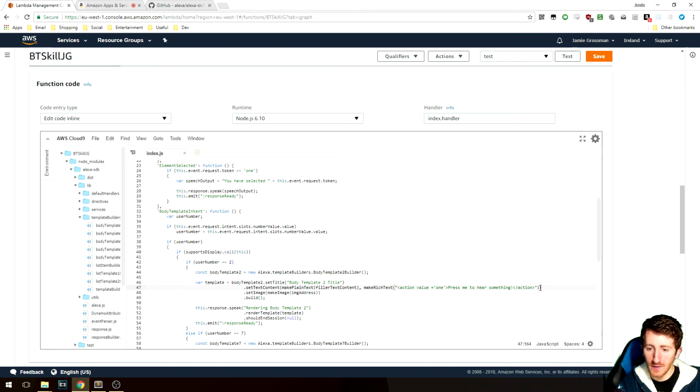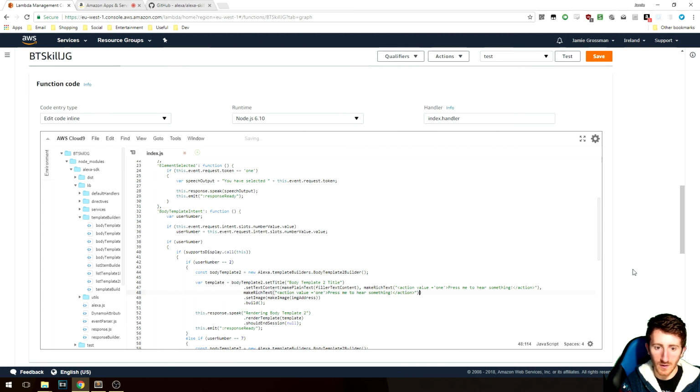So let's make another rich text. Maybe this time we'll get it to redo the body template or something. So crazy. Do comma. Like that. Let's make this 2. We'll do press me, I don't know, to see another body template.